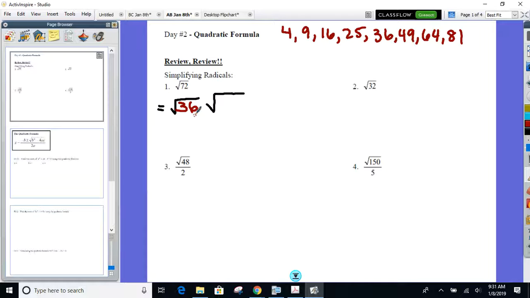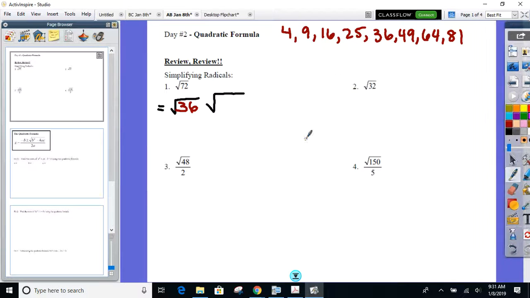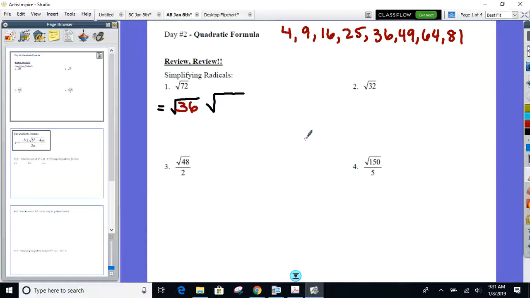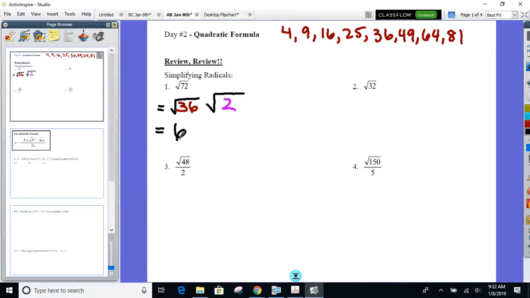36. So that goes underneath there. If some of you guys thought it was 9, that is correct, but there's a bigger one, 36. What do you multiply 36 by, Matt, to get 72? 2, yep. So I'll put a 2 underneath the other one. And I'm sorry if I'm going slow for some of you, but some of you I know have not seen this because maybe you weren't taught it last year. Square root of 36 is 6. Not the square root of 6, just 6. Done. Don't touch it. And then the other radical comes along for the ride. So that's 6 radical 2.